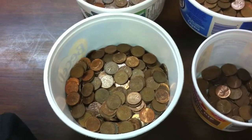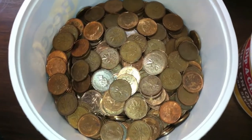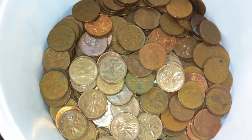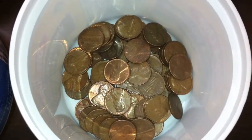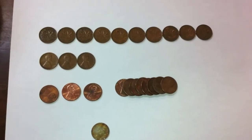I accidentally left my scale back at school, but I did keep track of how many coins we were getting. For the 1982 to 1996 Canadian pennies we had 550; for the 1980 and 1981 Canadian pennies there were 77; for the 1953 to 1979 we had 241; and then for the American pre-1982 copper pennies we had 69 in total.